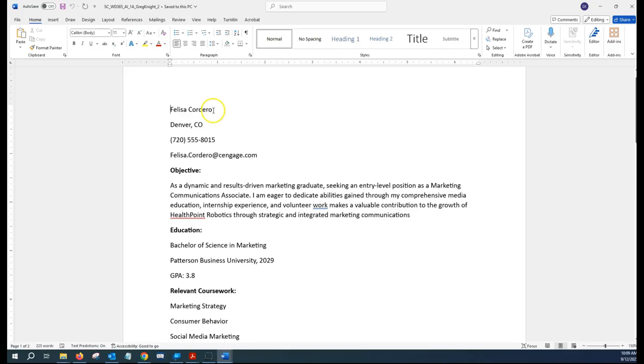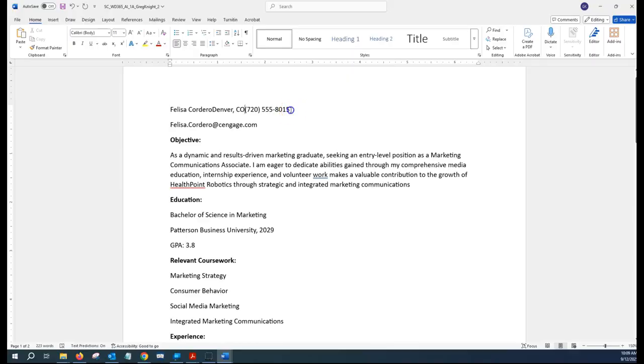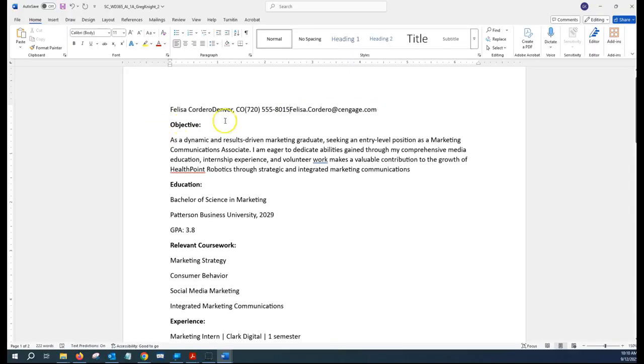Okay. So I'm going to get them all together by doing this. I'm basically clicking next to the last item and I'm pressing delete on the keyboard. Now they're all together. So here I'm going to follow the instructions to the letter.